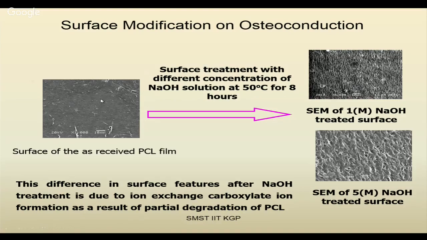Actually, PCL is a polycaprolactone, which is an ester. If it is a lactam, it is an amide. So these materials are actually amides or esters. If they are hydrolyzed with sodium hydroxide, they actually break down. This amide or ester bond breakdown eventually introduces a lot of carboxylic groups and amine groups. This introduction of amine and carboxylic groups and the breakdown cause surface roughness, and this acts like a nucleation site.